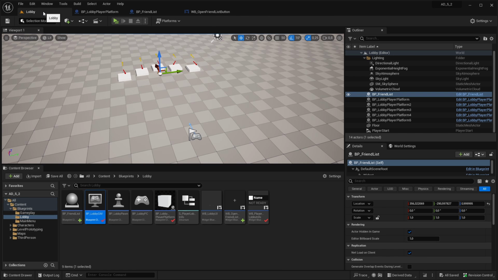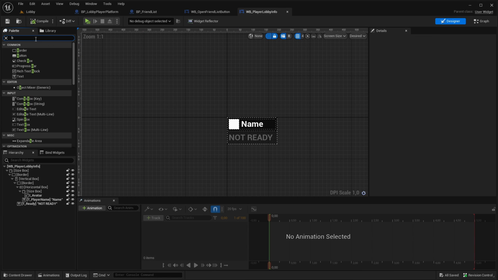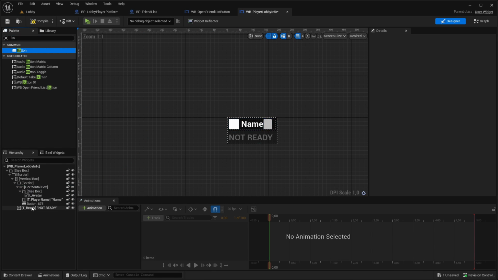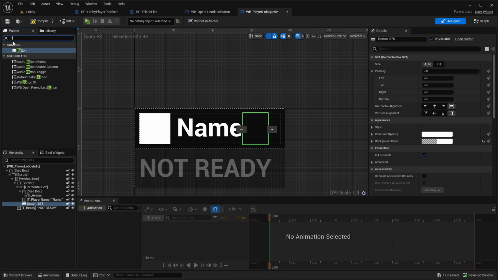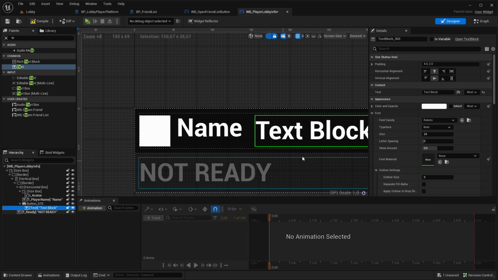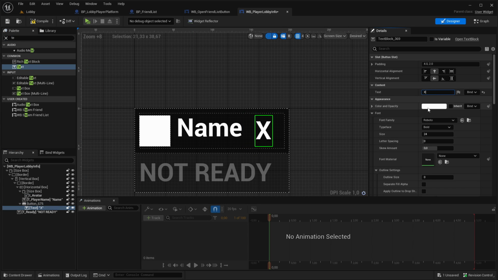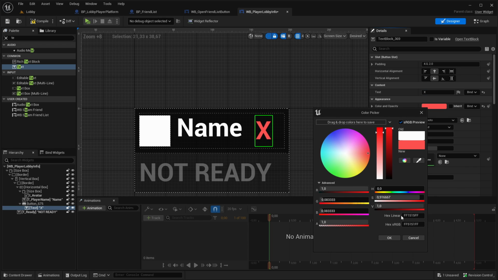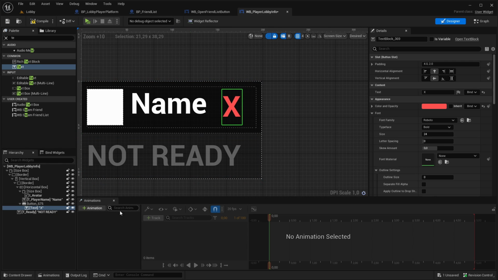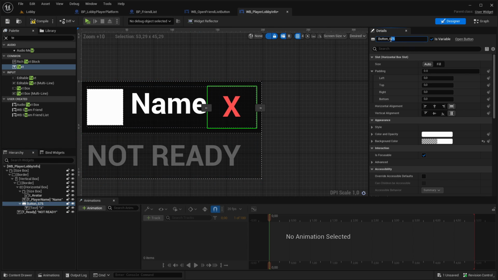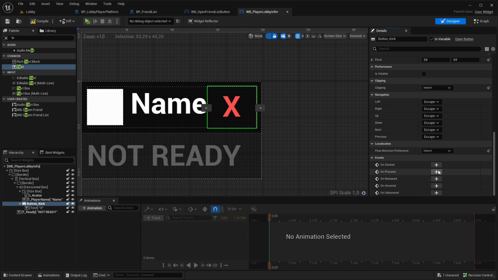And for that, we are going to the player lobby info, adding here a normal button, dragging this in here to the horizontal box, setting the background color of this to alpha 0. And on this button, we're placing a text where I'm setting the text to just X and making this maybe something red. You can style it a bit more, maybe with an icon or a hover animation or so. But for this button, I will just rename it now to button kick. And going here now to the OnClicked event of this button.